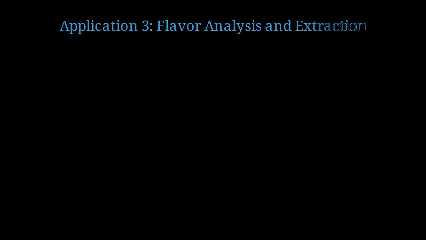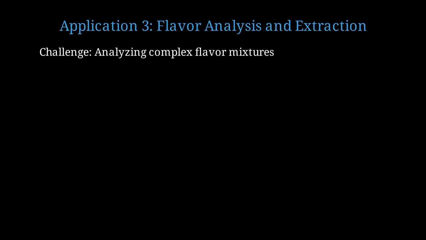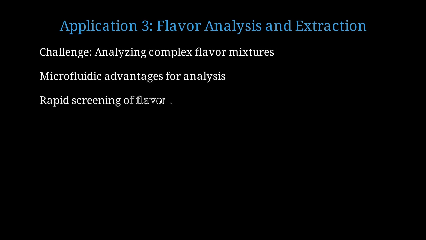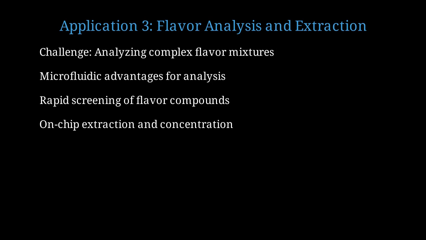Our third application involves using microfluidics for flavor analysis and extraction. Food flavors are incredibly complex mixtures of hundreds of volatile and non-volatile compounds. Microfluidic devices offer several advantages for flavor analysis. They enable rapid screening of individual flavor compounds in tiny sample volumes. They allow on-chip extraction and concentration of target molecules. They can be integrated with various detection methods like mass spectrometry or fluorescence.